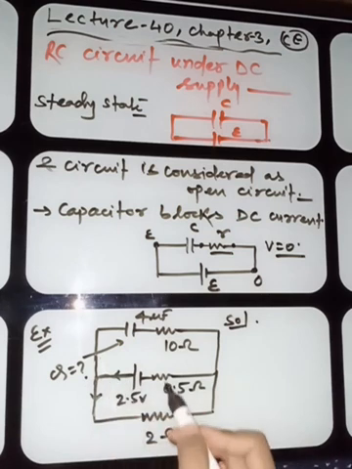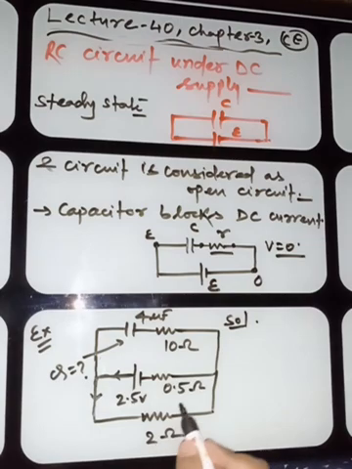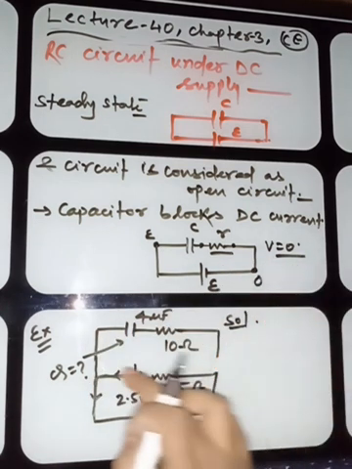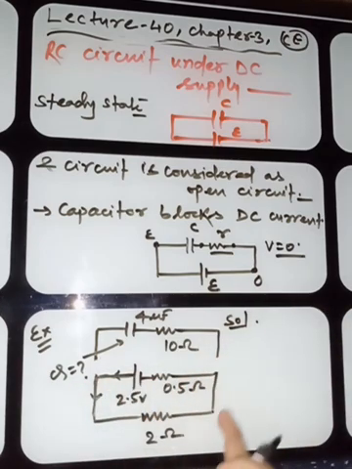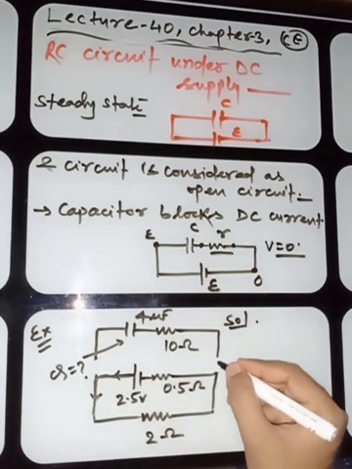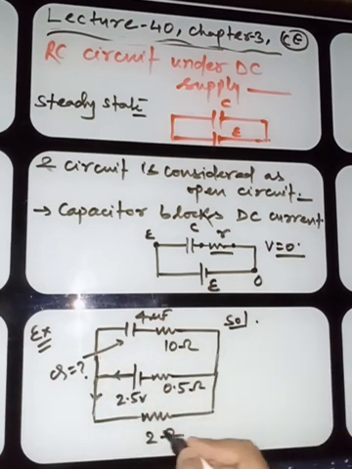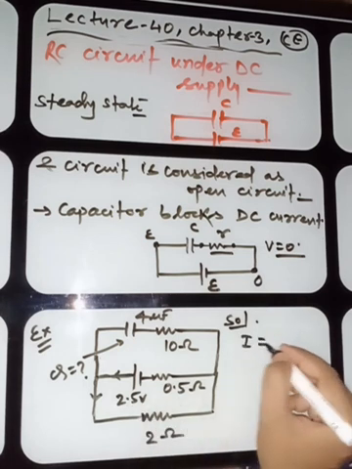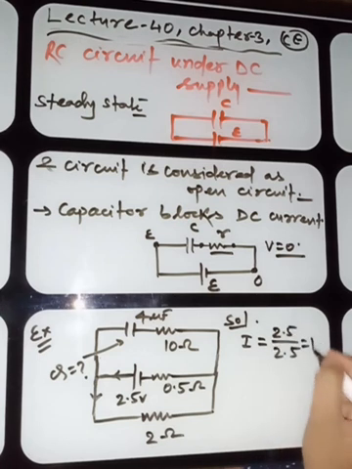Here the two are connected in series. Now you don't have to see this one, remember. So the 2 and 0.5, these two are connected in series. You have to assume this is open circuit, but it is connected. Okay, now the total resistance will be how much? 2.5, and the total voltage is 2.5. So what will be the current? Try to find out the current. It is 2.5 over 2.5, that is 1 ampere.